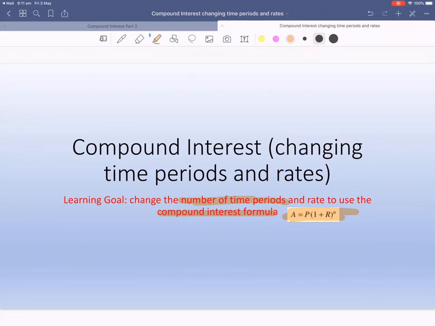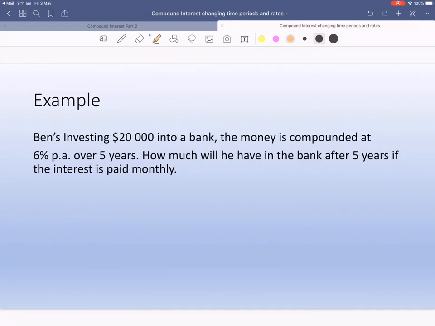All right, let's go straight to an example. And here's an example. And always when it says compounded, we've got to think, oh yeah, I've got to use the compound interest formula. So just dump it on the page. Now, we know what everything of this is. This is the principal. Okay, and that's a starting amount, all right?